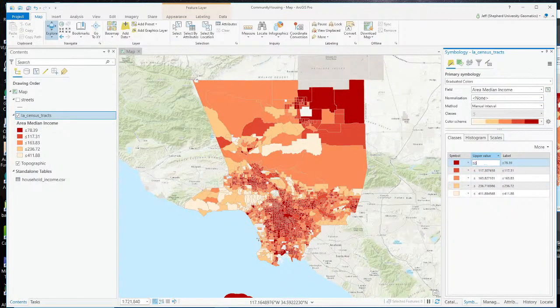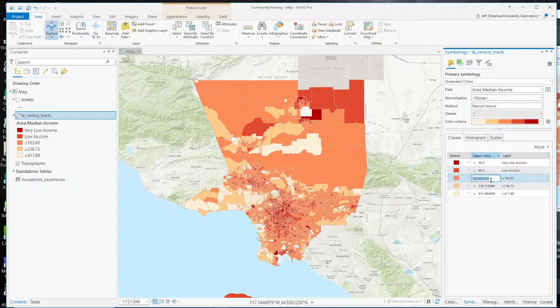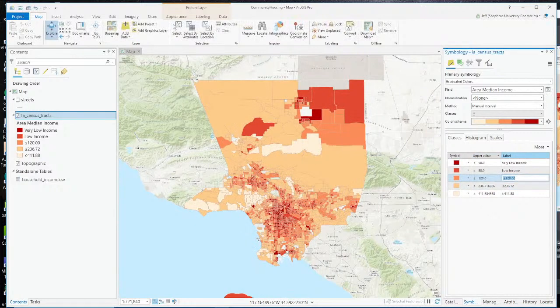So anything less than 50, we'll code a label here of very low income. And then anything less than 80 we'll code as being low income. And anything less than 120 we'll code as moderate, which would be like average.